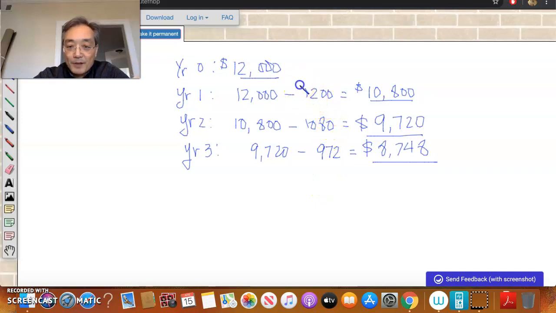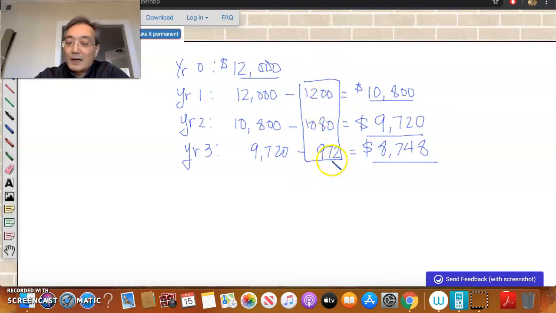If you look at the money that he loses every year, do you see that the money that he loses through depreciation is not constant? The percentage is constant, but not the amounts. So every year, his car is worth less and less. Therefore, he's going to lose less and less in depreciation. Correct? So 10% of a smaller number is not going to be as big as 10% of a bigger number. So every year he's going to continue losing money, but less than what he lost the previous year.